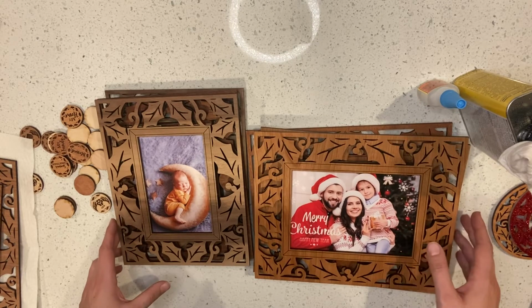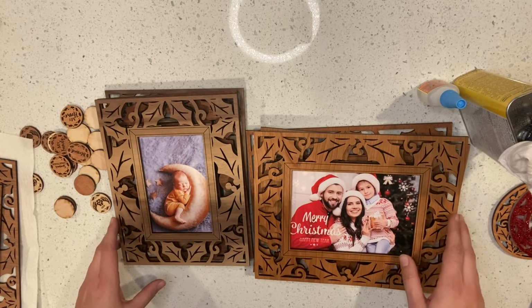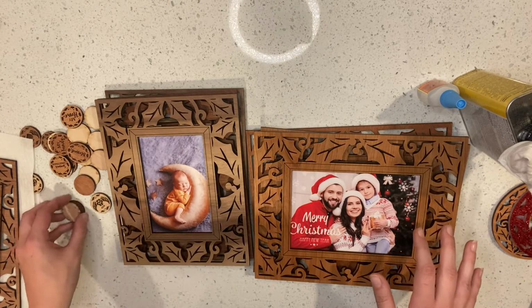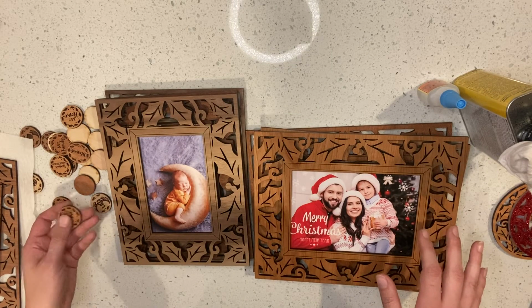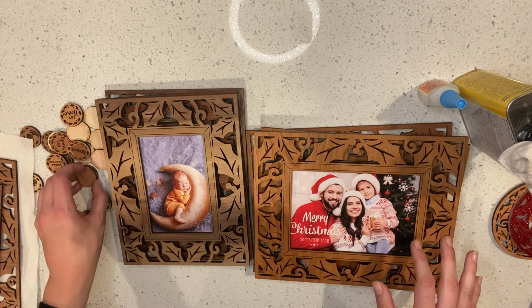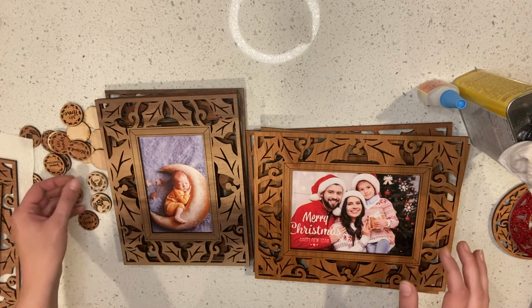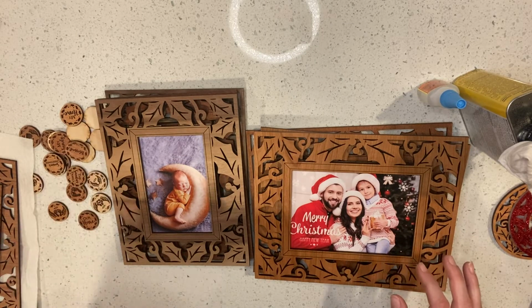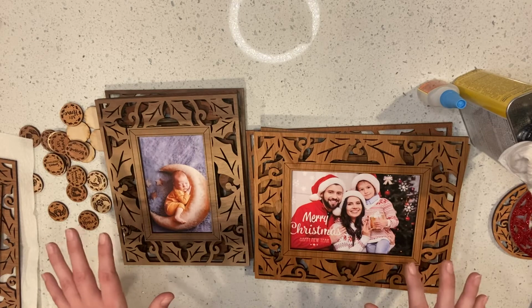I am getting ready to launch the November file of the month tomorrow. I wanted to go through all of the components for you, and as many of you have seen, there is a frame component. So I want to put one of those together for you start to finish, just so you can see how it goes together. I'll go over all the pieces.